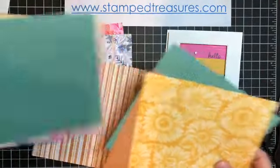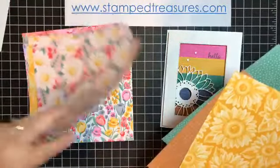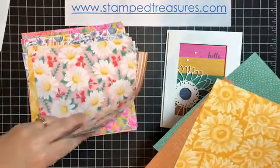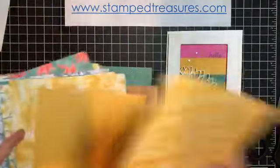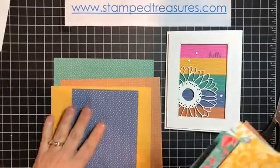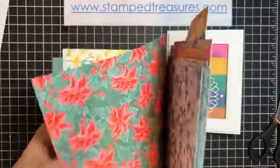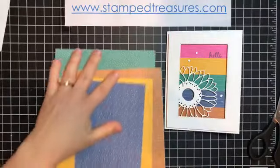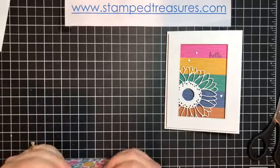There's another one. That one. I love this paper. Okay. Oh, maybe there isn't one in every color, unless I've used it. Is there no pink? There's a yellow. I know there's a blue, because I've used the blue. I may have used the pink. So you could use something like this. Oh, there might not be a pink. So you could do something like that in there if you didn't have the in color.